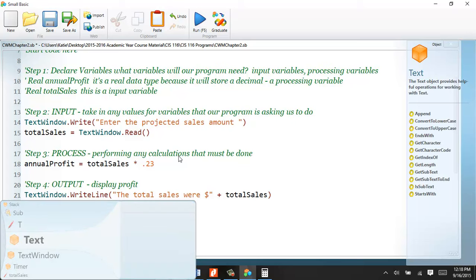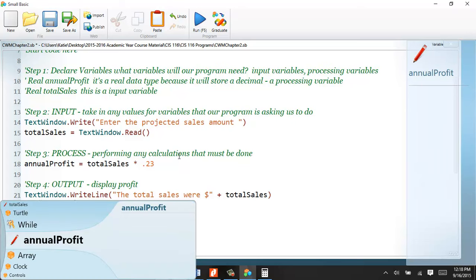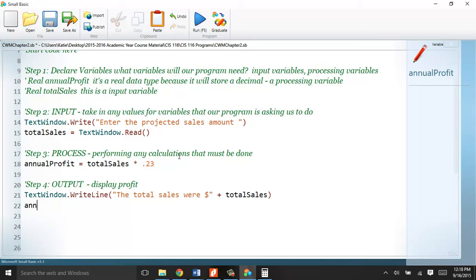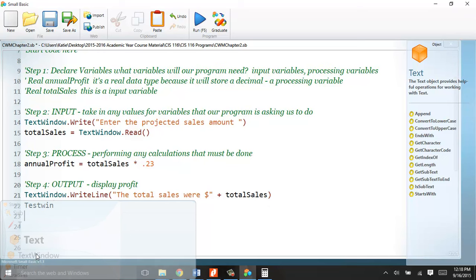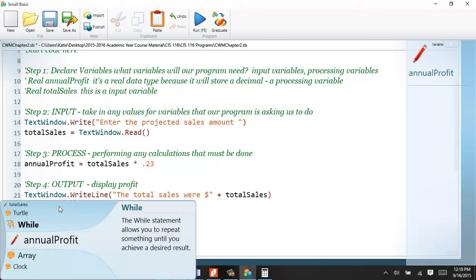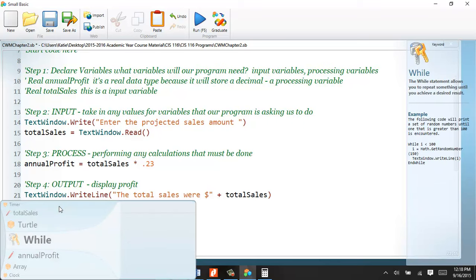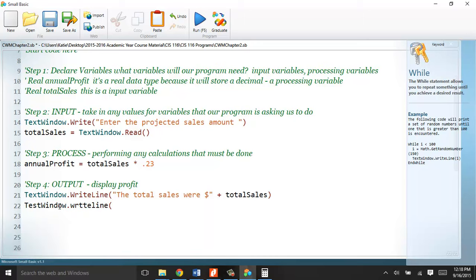We want to display another text window, and we want to display annual profit. So text window dot write line. I can't see what's going on when that comes up. And see, I have it spelled wrong here.